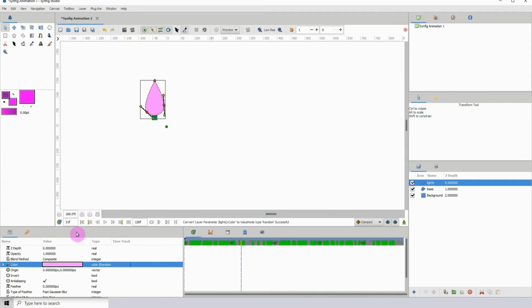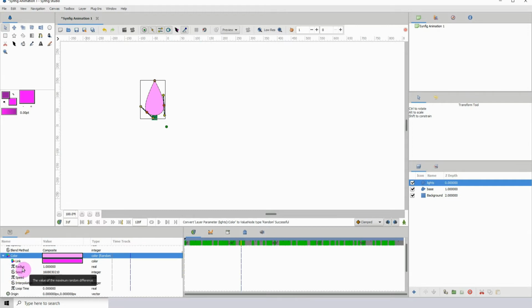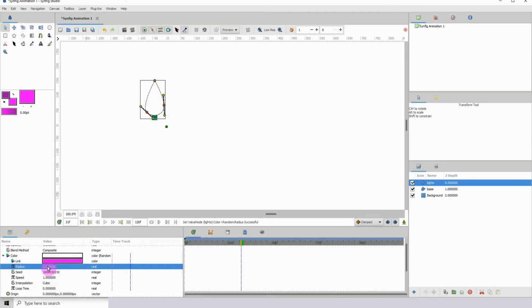So with that done, we are now presented with some properties for the changing of the color. If you look here, you see a dropdown. And if I click on that, we can see the different options within this property. Here we see link, and this contains the initial color. The radius, you can change the radius to, let's change this to maybe 2 and see what happens. So that basically alters the color like so. If I change this to 0.5, we see it reverts to the color. So the lower I go, the color is getting darker and darker. So let's change this to 0, and the color remains.